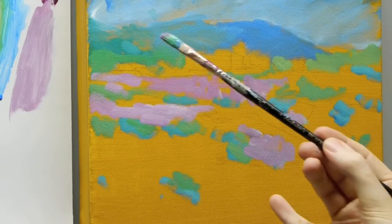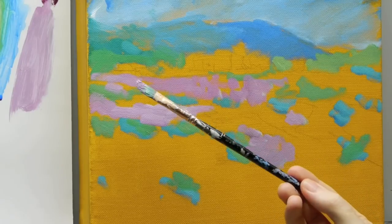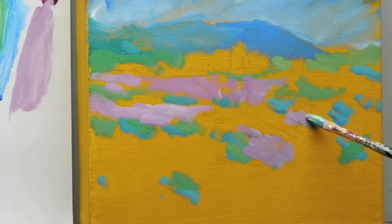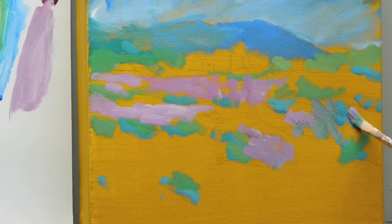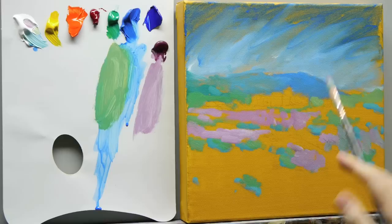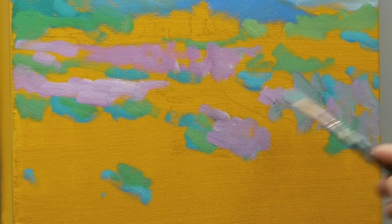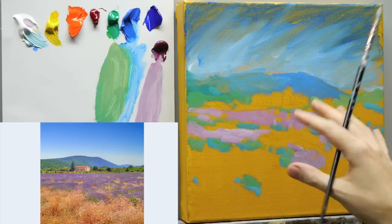You see on my paintbrush, this side has still got all the green on, the other side has more of the purple on. So when I'm working, I'll often paint a bit, and then to mingle it in, you just twist the brush and you'll start to get these more subtle mixes in your painting. Rather than constantly going back to your palette, this just helps you get those nice muted areas of your painting, rather than a solid block of colour.